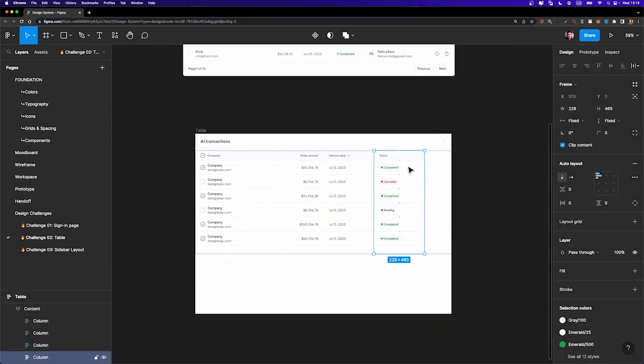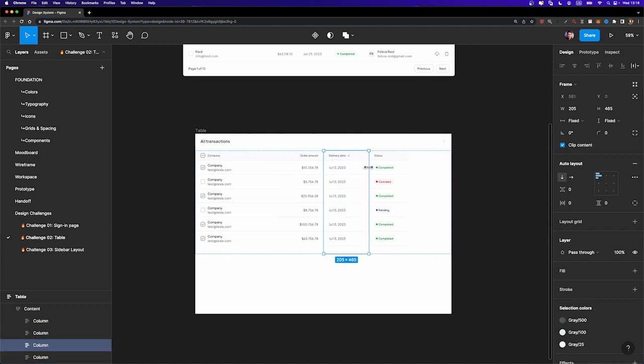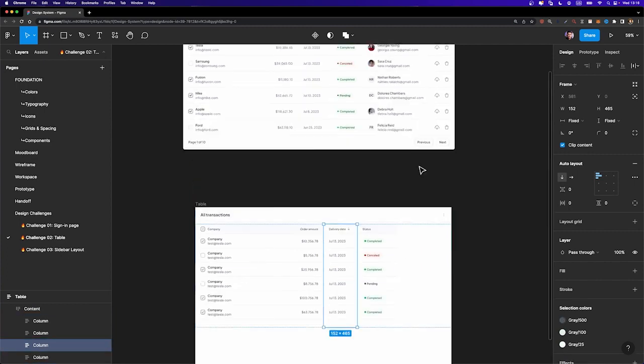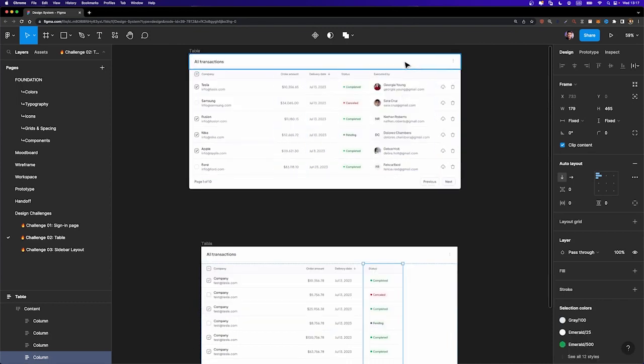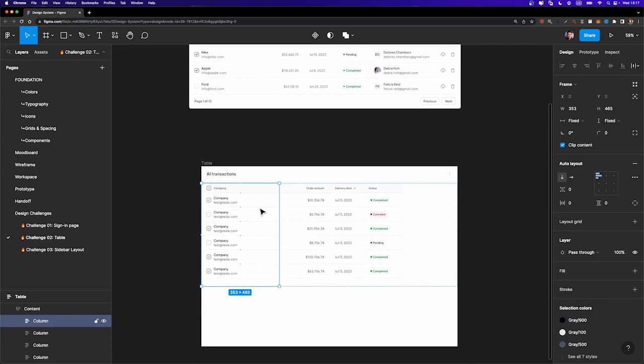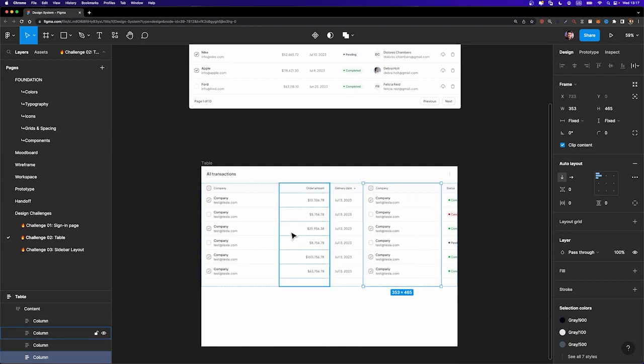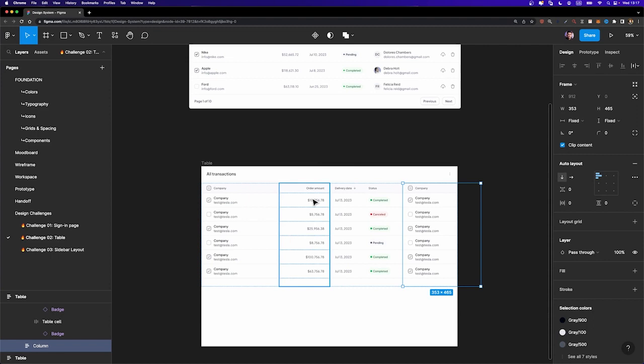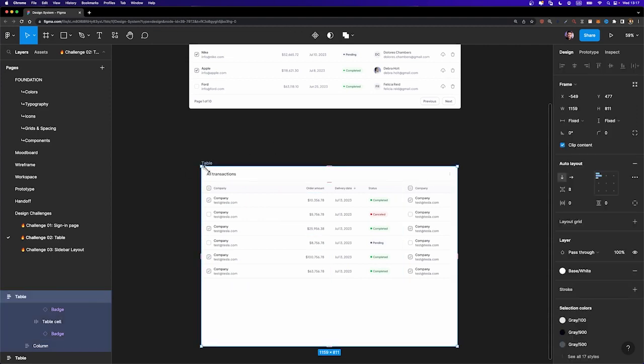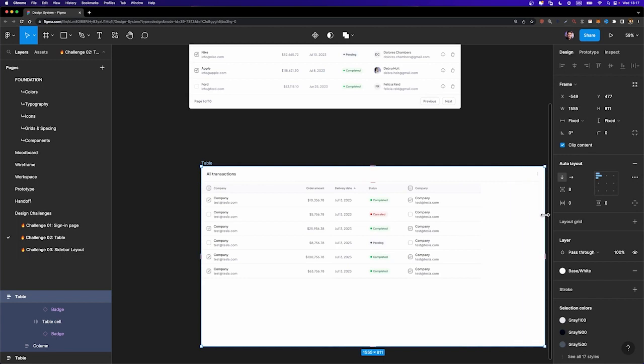And now it's time to move on to the next column. So let me just select this column and decrease its width for now. This one as well, I'm going to decrease its width to make some room for this column. Well, for this column, I'm going to duplicate the first one. Let's select it, duplicate it. And while it's selected, I'm going to use the arrow keys on my keyboard to change its placement. I'm going to move it to the right like this. And also let's select our table frame and just increase its width for now. Great, let's see what we need.